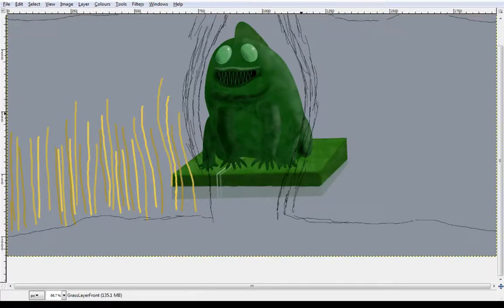Alright, let's go a bit darker this time. A bit oranger. Oof.